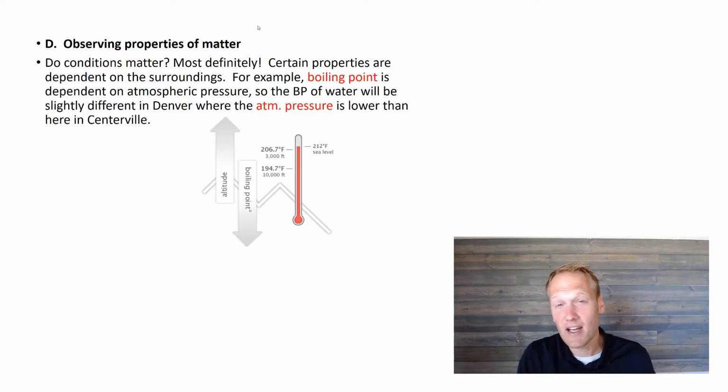Well, depending on where you are, even in the United States, say for instance Centerville or Denver, that atmospheric pressure changes, and therefore the boiling point will slightly be manipulated based on the pressure in the air that day. So even though we consider boiling point intensive, environmental conditions will still play a role and can still change those intensive properties. Typically, when we talk about those things, we're talking about under standard conditions.